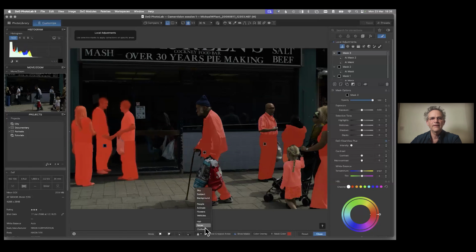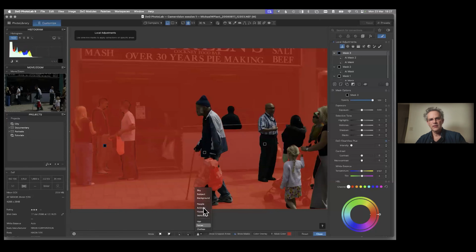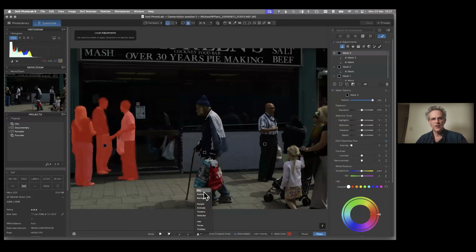The other thing that we can do with AI masks is we've got these subject adjustments. So I can choose hair, face, subjects, people. So I can actually use it to have picked all of the people. However, I tend not to, because at the moment, these ones tend to slow the computer down just slightly compared to just making the area mask. So these ones are faster running at the moment. But as this is our first generation of AI masking, we're only going to get better at this and making this work even better.